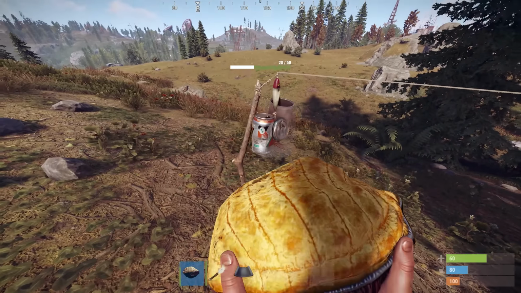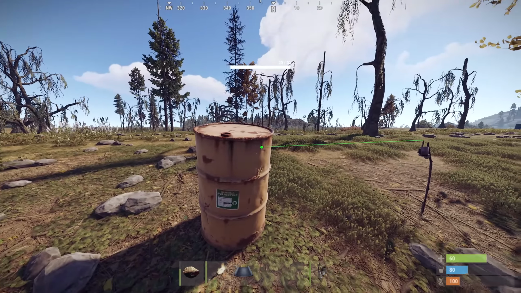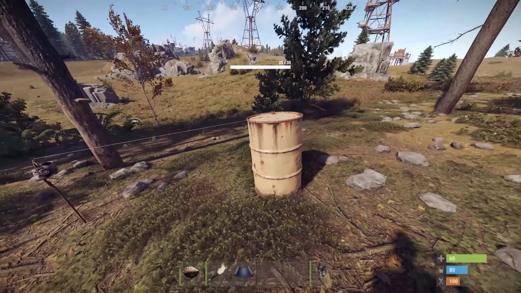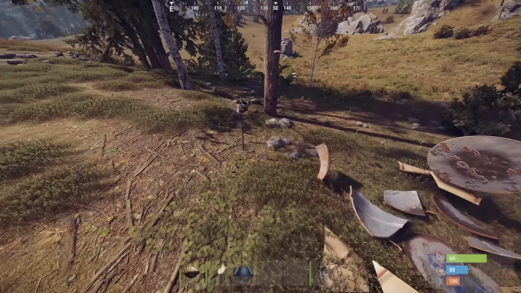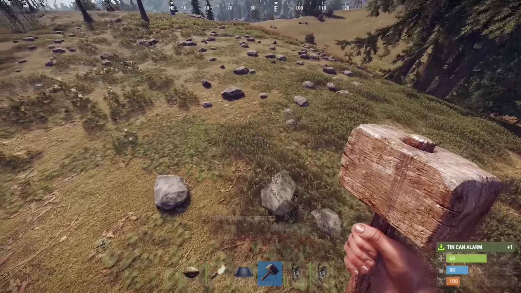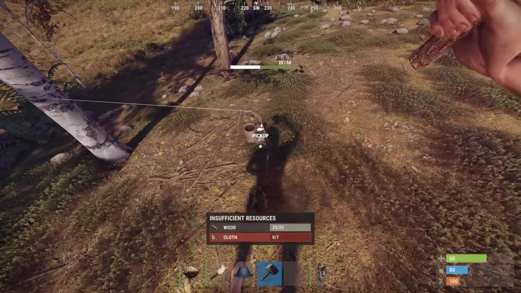Some other things to note. They don't get broken or lose health when something triggers them, but if the wire does become detached, say you stuck it to a barrel or a tree and that's gone now, it can be rearmed. They can be picked up with a hammer, and each time they lose a quarter of their health, but they can be repaired with wood and cloth.